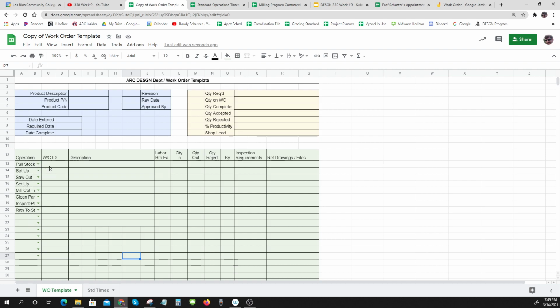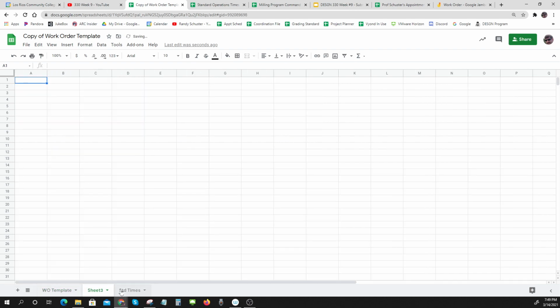Okay, and so this work order ID, that's really what I wanted to show you, how you could put your standard times in here and make them so that they pull off of these very, very quickly and easily. I could even have these done that same way, work center and ID.